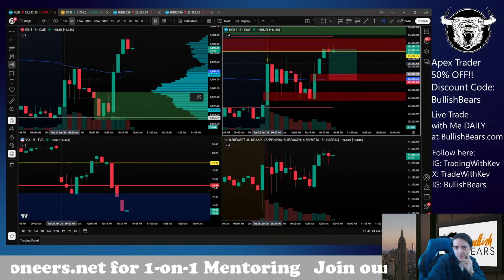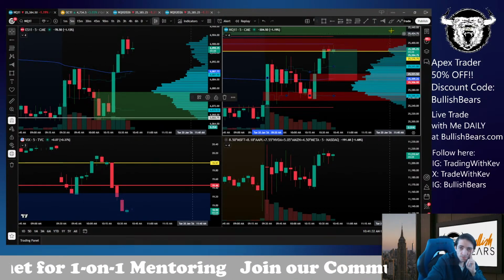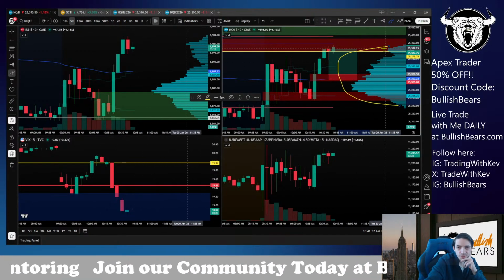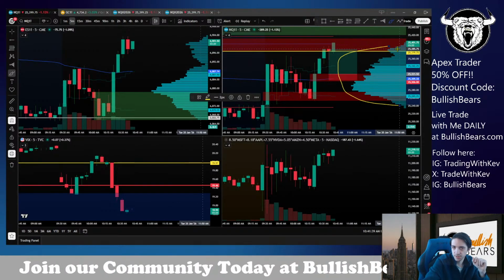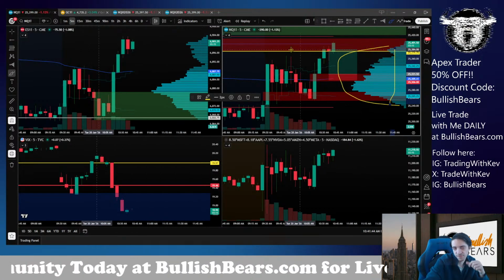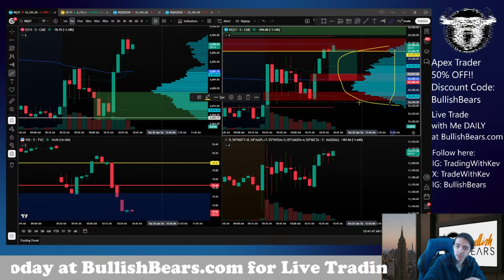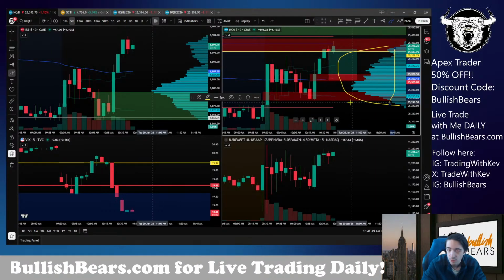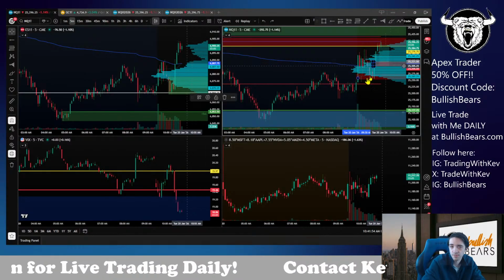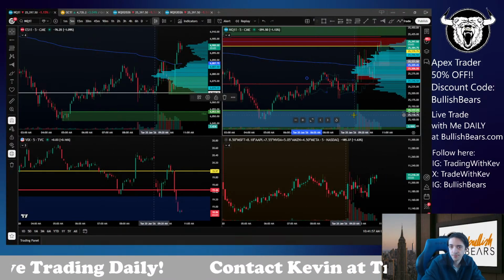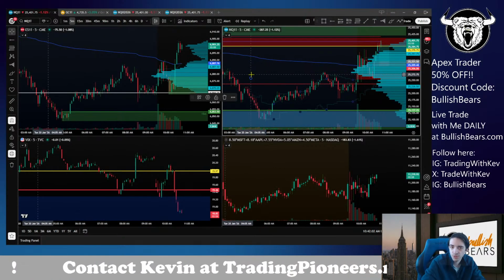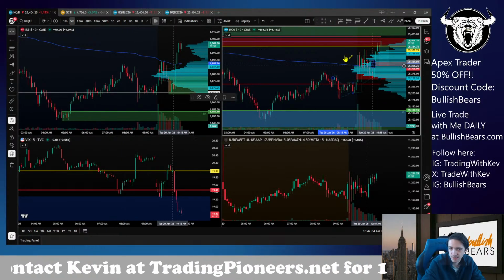Let's see, volume profile on NASDAQ. Anything? Nope. So guys, this right here, volume profile wise, is called a D shape. The reason it's considered a D shape pattern is because it looks like a D, just one big area of heavy volume. Whereas when we have a better shape of volume, it might look something more like, let's see if I can find an example. Nope, that's still a D shape too. And again, what that shows us is range, and that's exactly what we're getting.